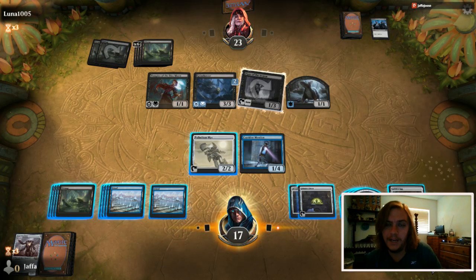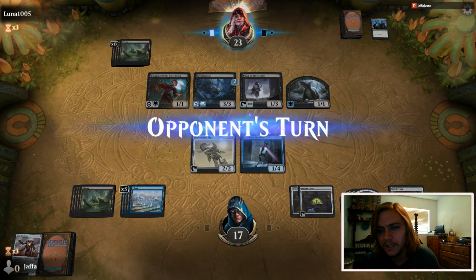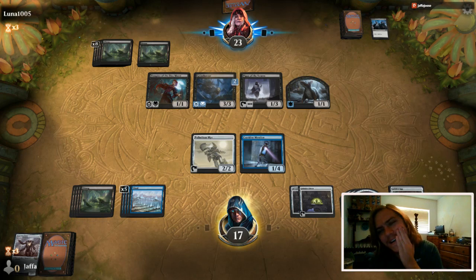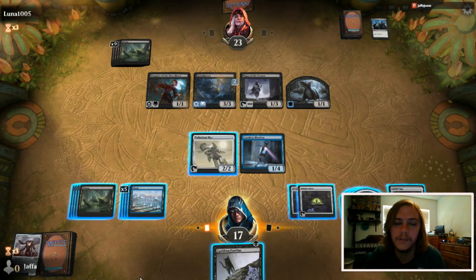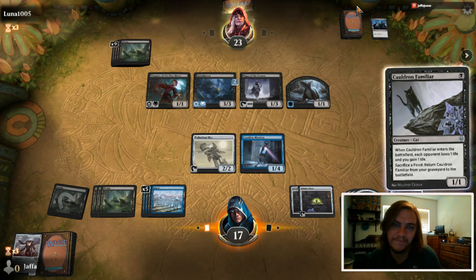And I didn't end up putting any creature destruction in. So what am I hoping for here? I'm not far off from plays. Like, if I draw something like a Shambling Suit right now. Okay. I didn't, but you can never go wrong with Cauldron Familiar shenanigans.